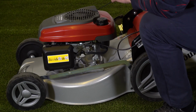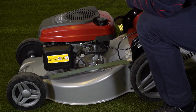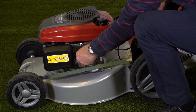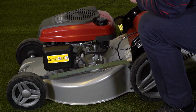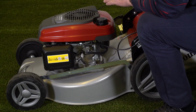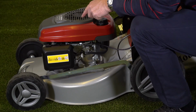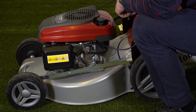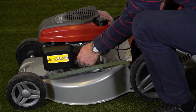And a good tip on the Honda engine, if you're going to be leaving the engine for more than say 3 weeks to a month without running it, is to turn the fuel off and start and run the engine until it stops. And that will have taken all of the fuel out of the carburetor system, so that when you come to start the lawnmower again, you simply turn the fuel on.